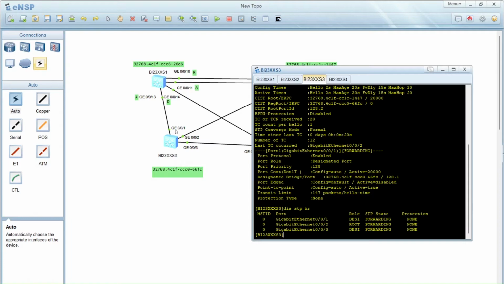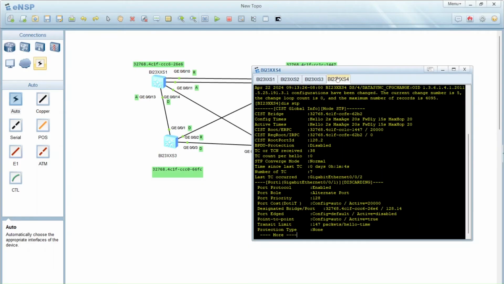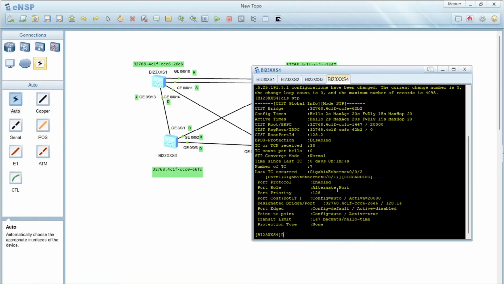Then you can go to your G004, copy out. So you can look at the G004. Display STP brief. So it will be on the alternate, root alternate.